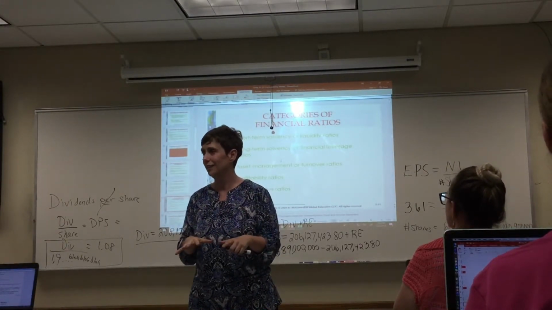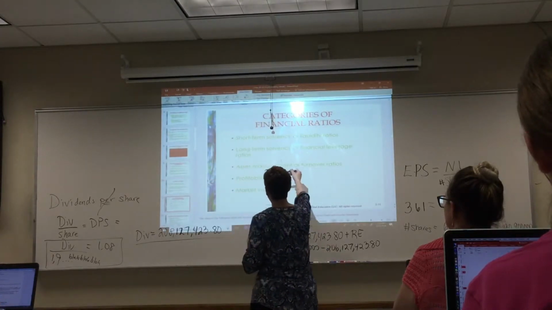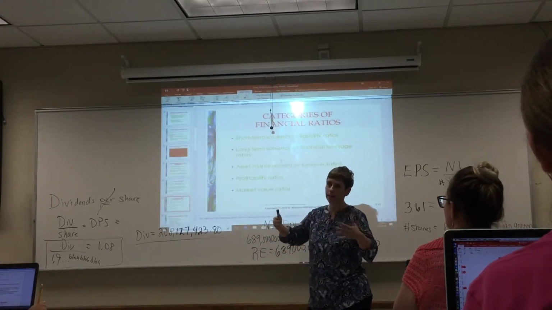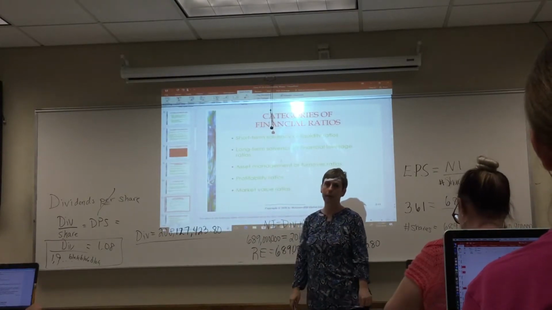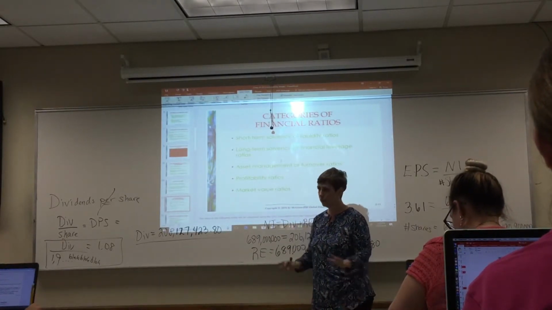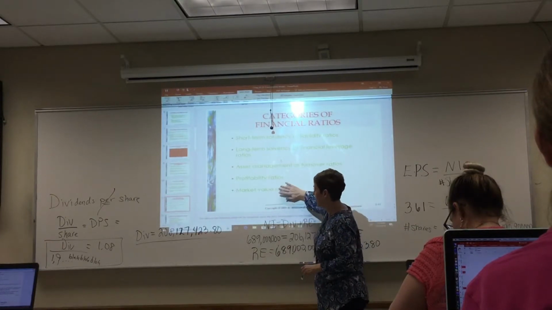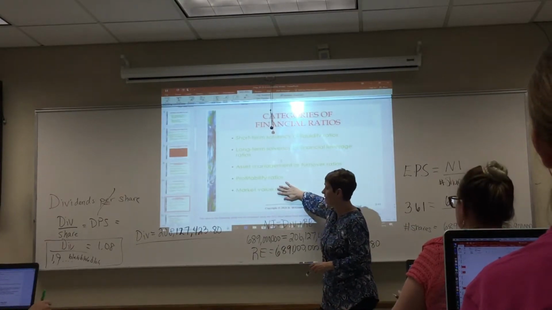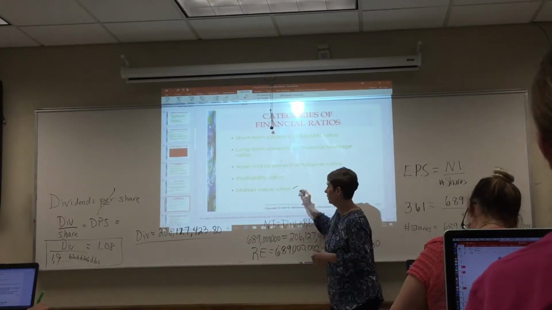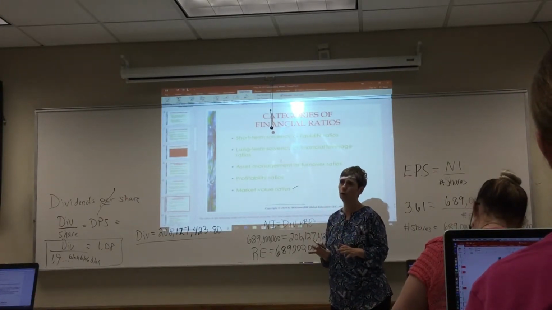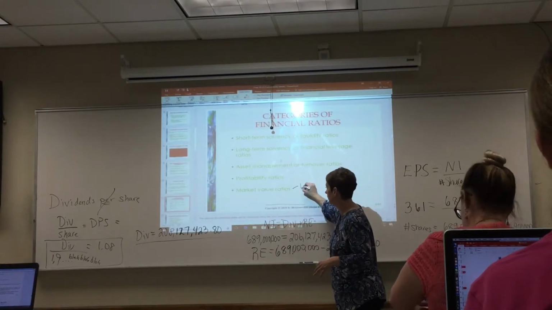The profit margins are telling you what's driving your cost reduction. So asset management has to do with producing income. Profitability ratios have a lot to do with mitigation of cost, reducing cost. Then we have a last set of ratios, market value ratios, that we will only be able to do on publicly traded companies.